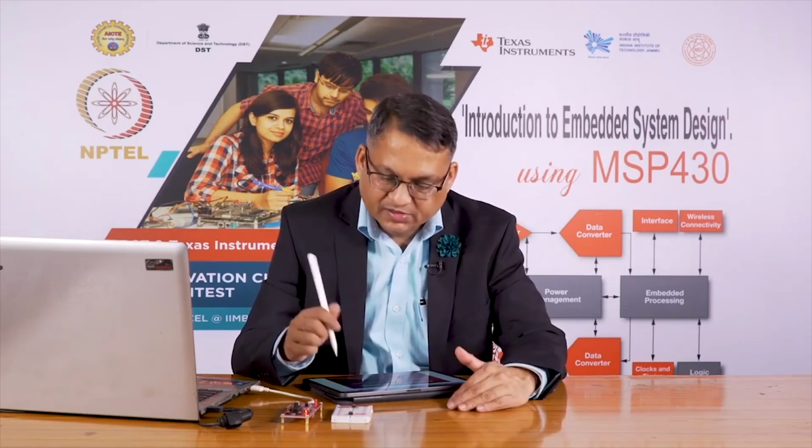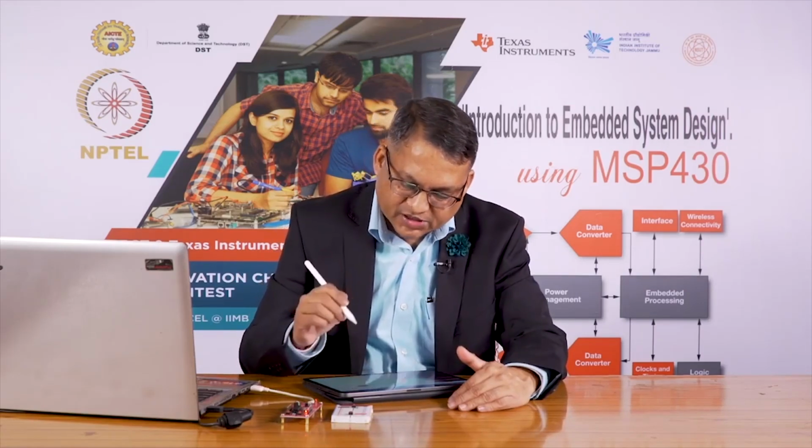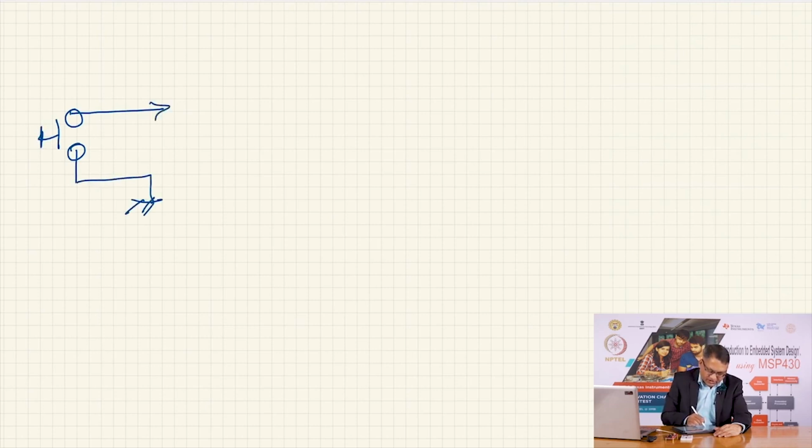On this breadboard there are two switches which have been configured in the pull up and pull down configurations. In one case, two terminals of the switch are available here. If we want to use this in pull down mode, we ground it. So, now these two connections are available. We will connect it to an appropriate pin of MSP430, and this will be connected to ground.